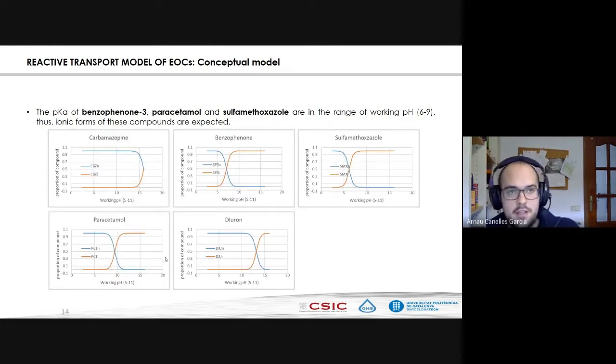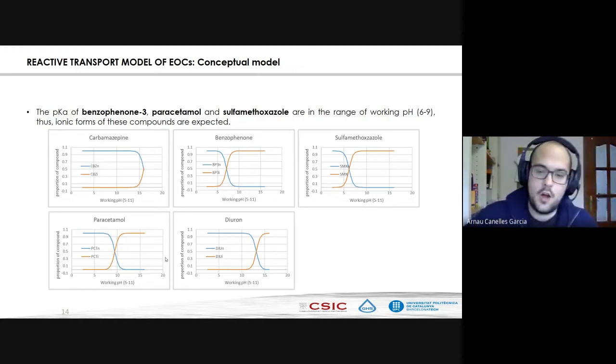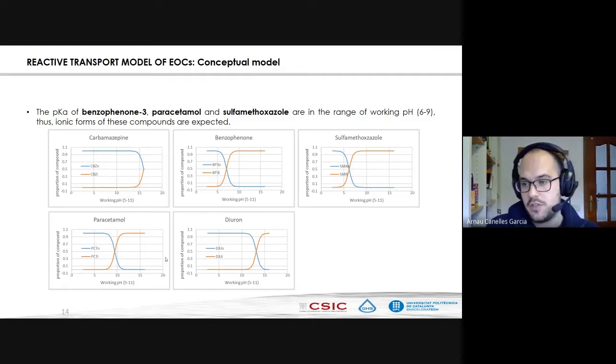And again, this kind of ionization depends on the pH. So depending on the pH that we are working in our columns, we will see that these different emerging organic contaminants are present in a more ionized or neutral form, or in different kinds of ionized ways. So we'll have to take that into consideration. The working pHs that we had in our column experiments were between 6 and 8, maybe 6 and 9 in some cases, depending on the depth of the column and the kind of compost that we had. But as we can see, some of these compounds are present in this working range, and some others are not.